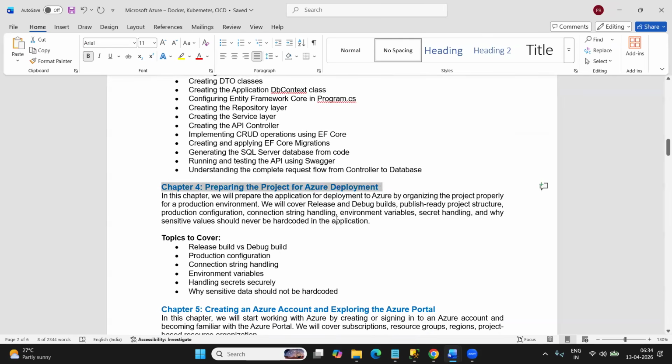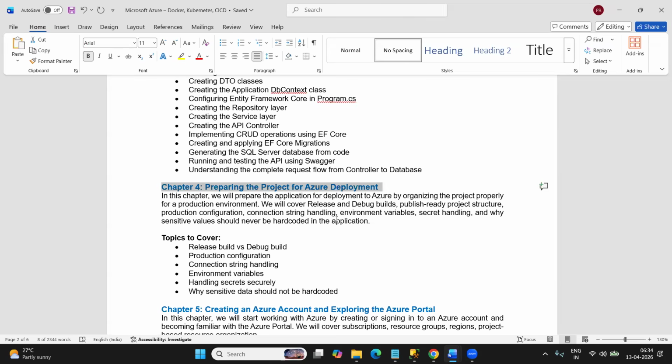Once this is completed, in chapter four I'm going to show you, before moving to Azure, what things you need to take into consideration. This is a very small thing, but very important. I'm going to show you the difference between a release build and a debug build, how you can ensure the production configuration, where you should store the connection string, how to handle the environment variables, how you can handle secrets securely, and why you should not hard code sensitive data within the application code file.